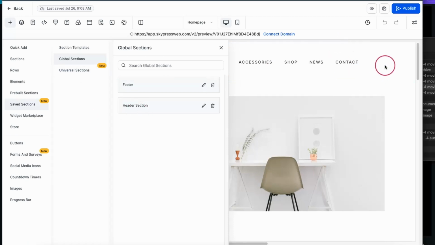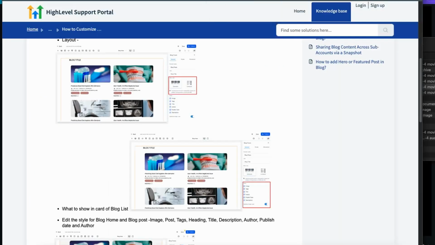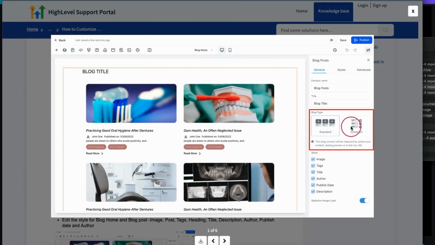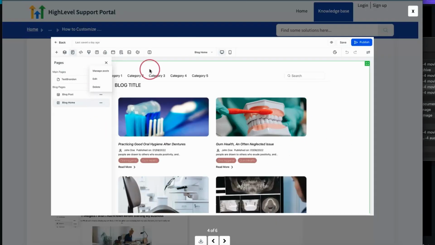Now, I know we're speaking specifically about the blog posts. So if we just go to the HighLevel documentation, this is kind of what it's like to set up these global templates and then be able to use them across your sites, as you can see basically in the same page builder. So this is a really, really handy feature that I think is now also very common in a lot of the page builders. So very necessary that HighLevel has this capability.